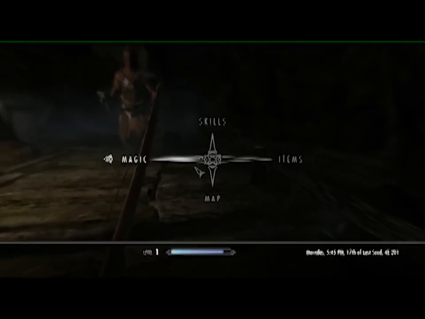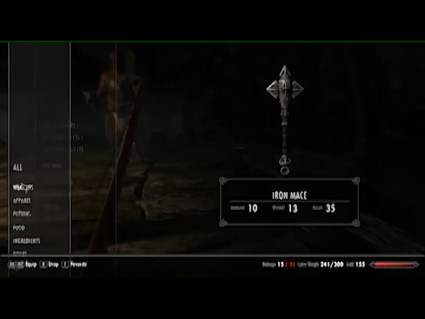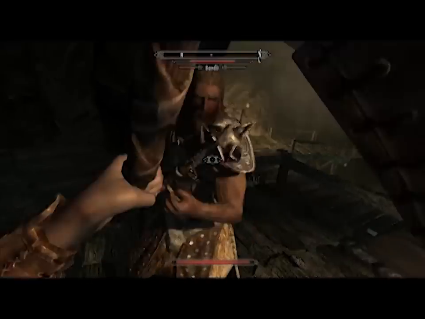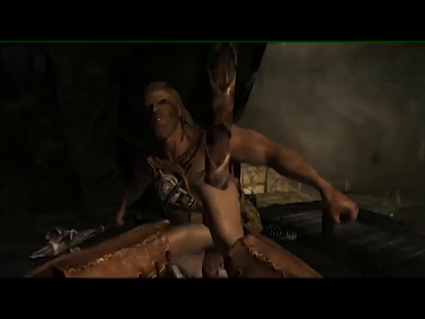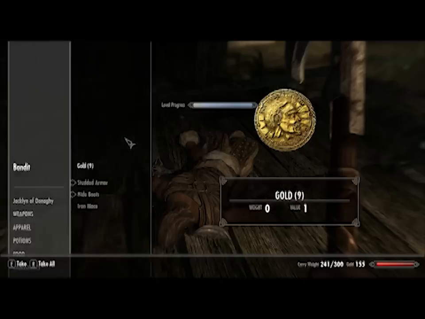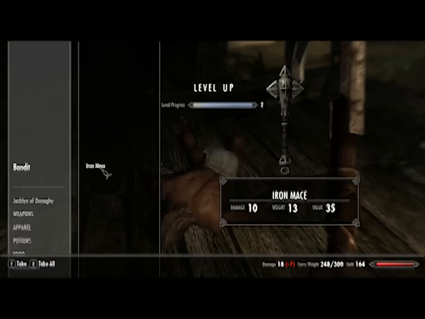However heavy something is, it needs to have as much gold as its weight multiplied by 10. Does it tell you its weight to gold ratio when you look at an item? It tells you its weight and its value. You just multiply its weight by 10, and if its gold is higher or equal to that, you take it.